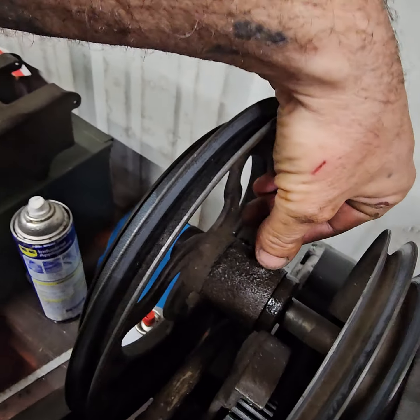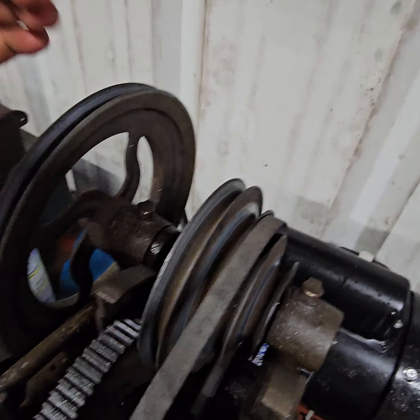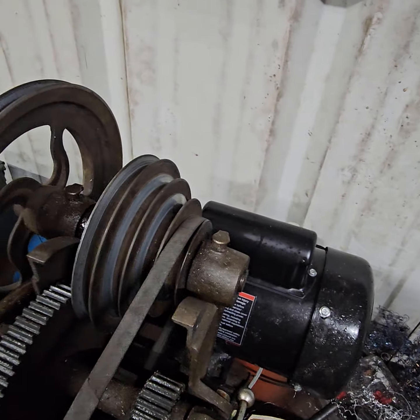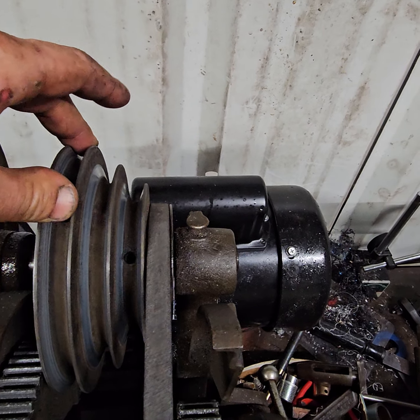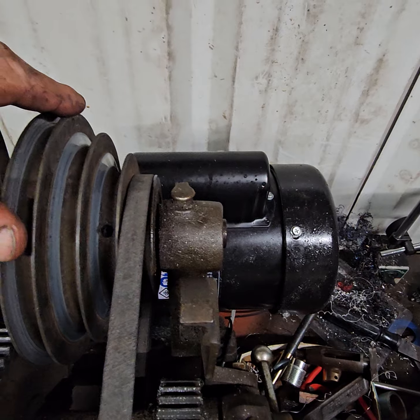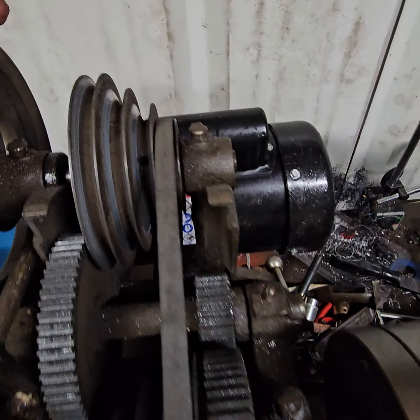This bearing here is not taking oil well, so I need to pull this one apart, clean it out, all that. It's an old machine, so underneath here is like a set screw that locks this pulley to the shaft. See how it's loose right now? I just tightened this 10 minutes ago. What needs to happen, I need to pull it apart, clean it out, Loctite it, double set screw, do what I gotta do. But a lot of stuff vibrates loose.